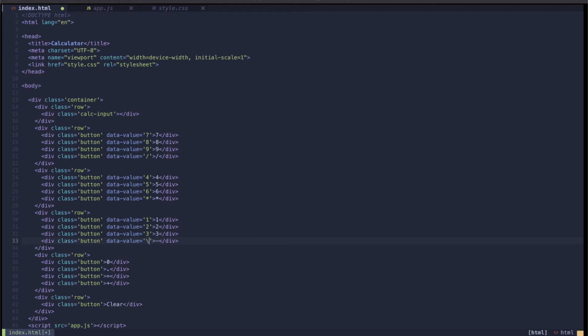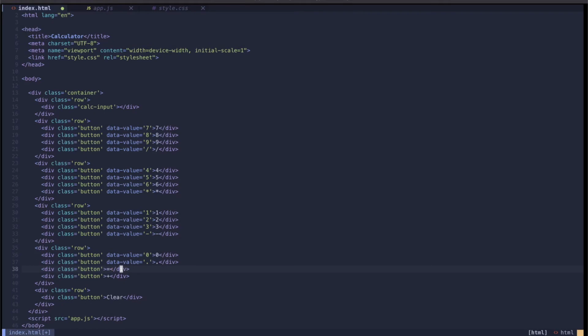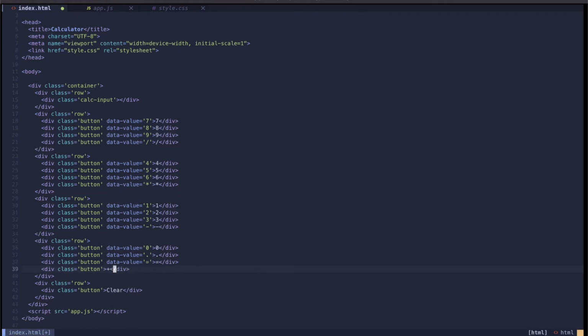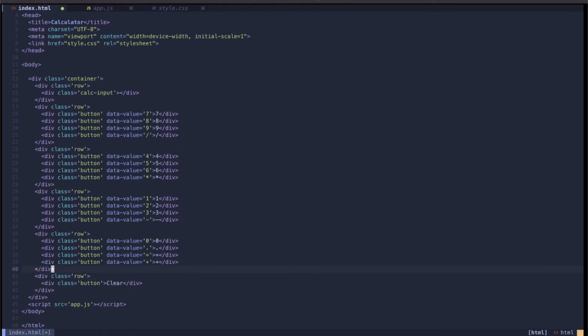And this one will be subtraction. That will be the period. And we'll do set equals, and we'll do plus sign, and then we're going to grab u, and we will do clear. All right, so we have all this.